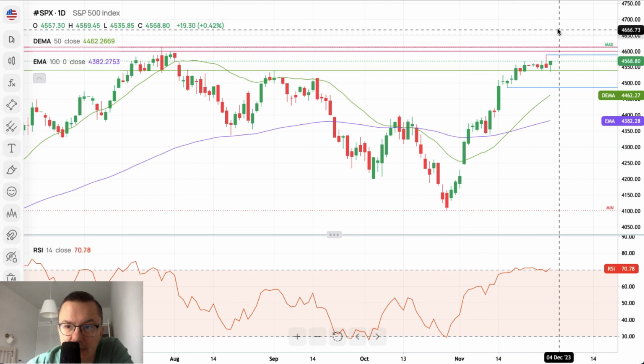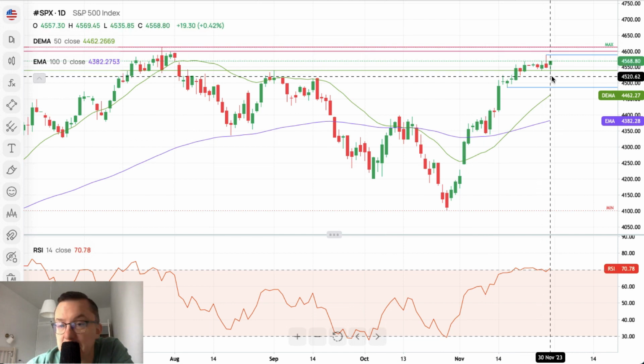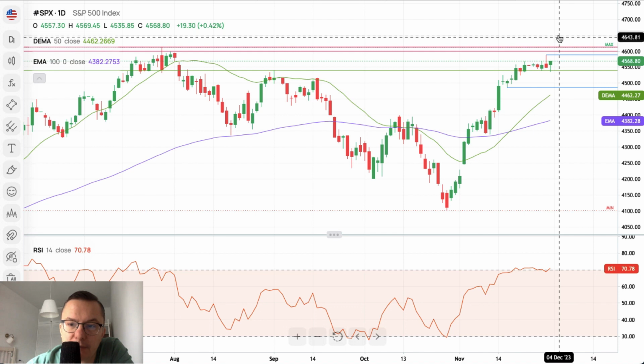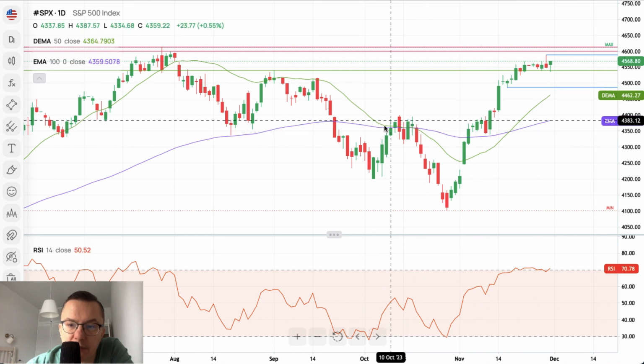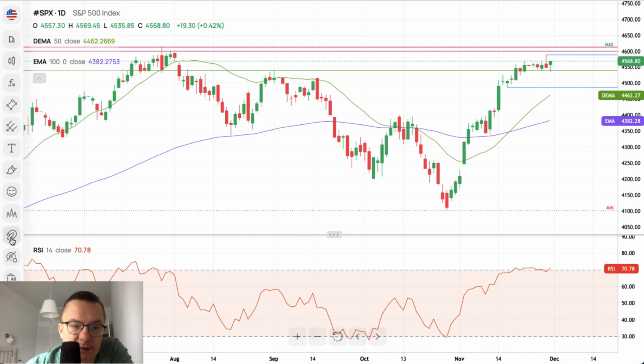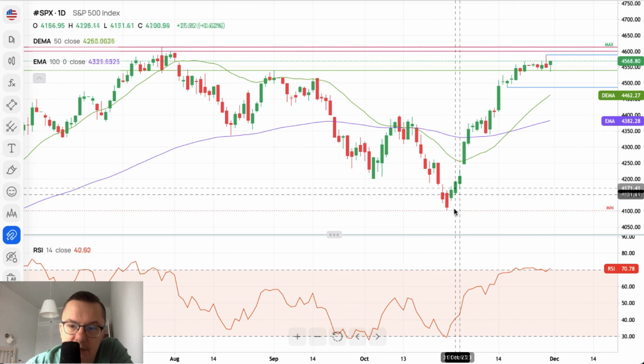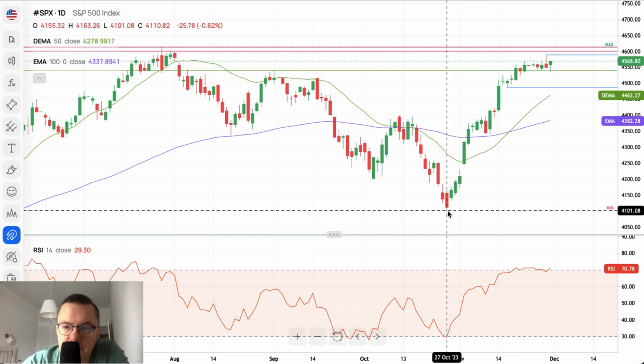So a double top, anyone on S&P 500? Maybe, why not? But let's just figure it out later, and wait for the bulls to do the move, and wait for the bears to do the move. Any breakout below this level here, this technical support here, 4,400, is bearish. So that's the key level on a daily time frame chart, because after this we go towards the gap, and then we go towards the swing low.